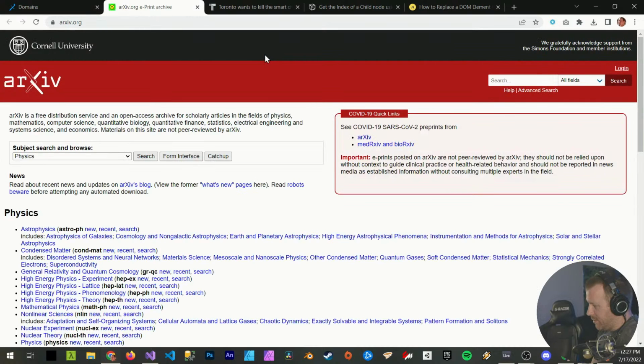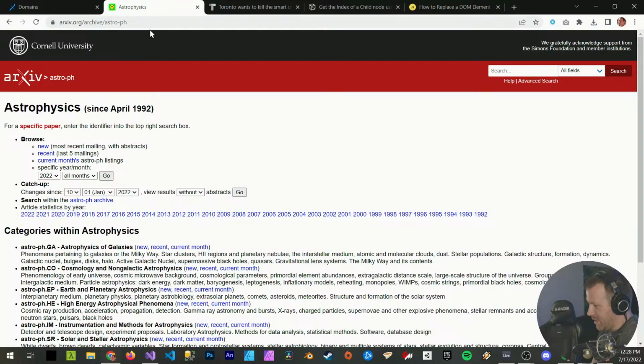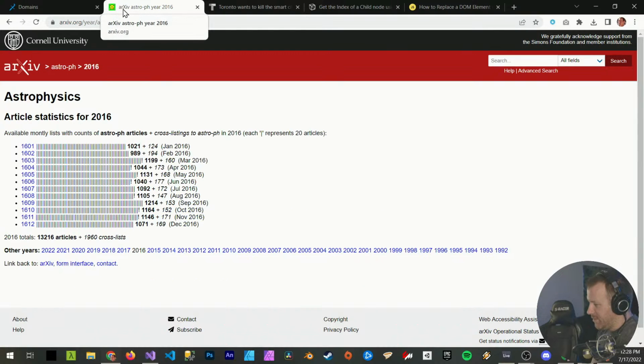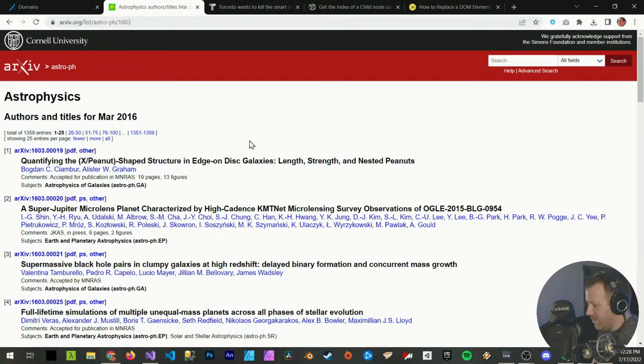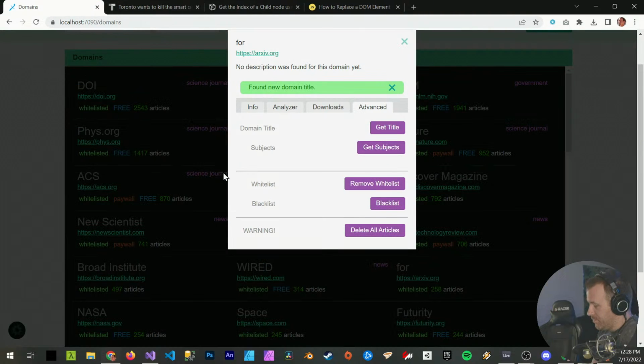I don't know though. ePrint archive, okay. Well, what if I click on one of these? It says astrophysics. I see what's going on here. Arxiv. Astrophysics authors. See, it doesn't say Arxiv in the title. I don't know why. That's an issue.